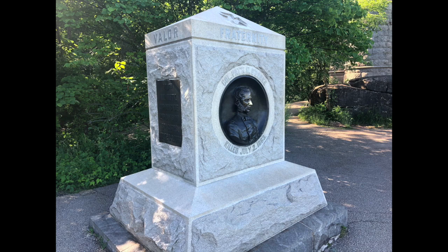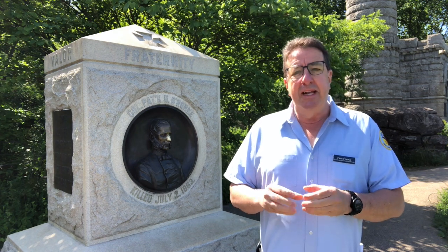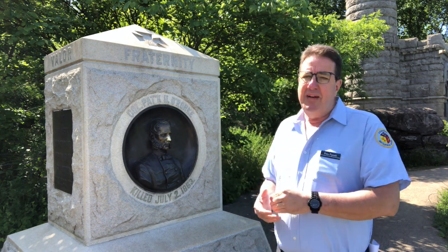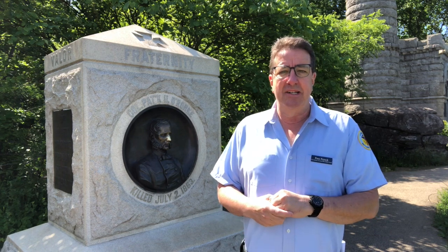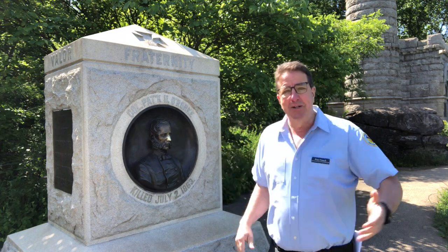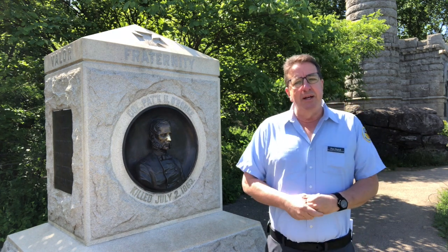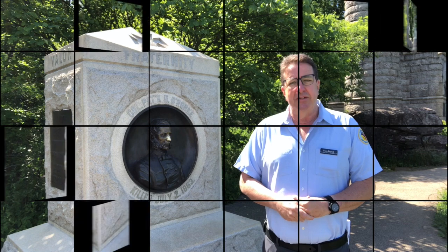Most people that rub his nose don't look above the monument. There you'll find the words duty, fraternity, valor, and patriotism. When we finish telling you the story of the 140th New York and their valiant bayonet charge — the second bayonet charge on July 2nd, 1863 — I hope that the next time you walk by this monument on your way to another, you'll take a moment to talk about the soldiers who were here on this hill from the 140th New York Infantry Unit.